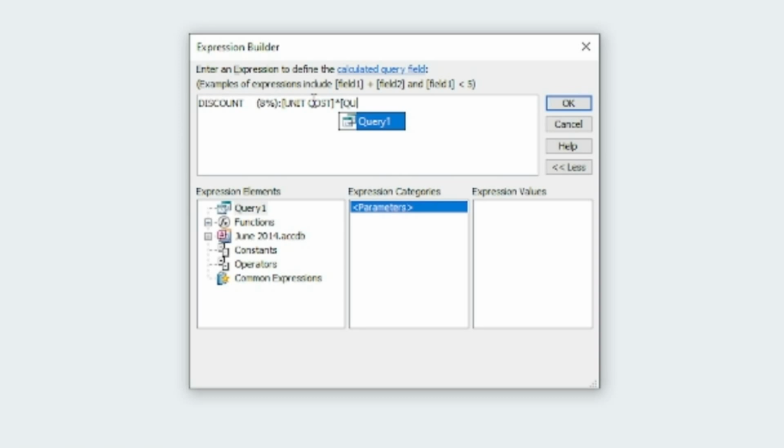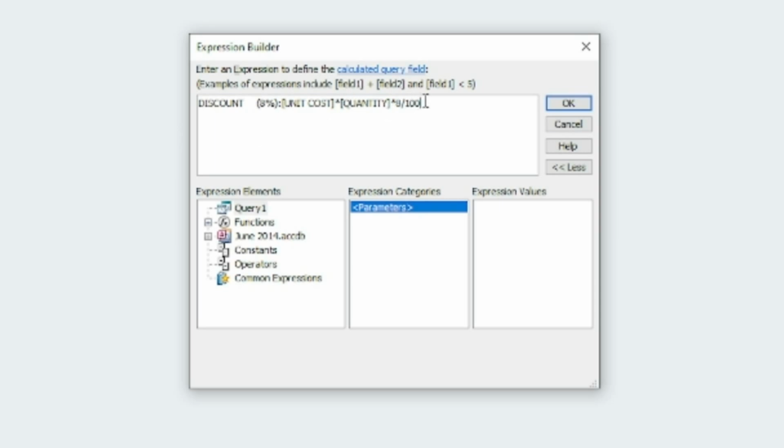So unit cost times what? Quantity. Then close the bracket. So unit cost times quantity, times 8 divided by what? 100. So this is the formula.